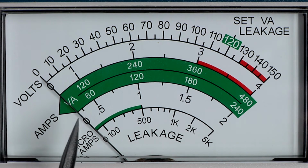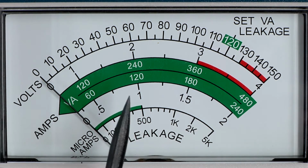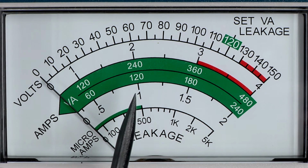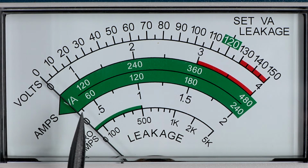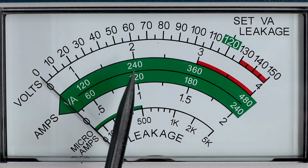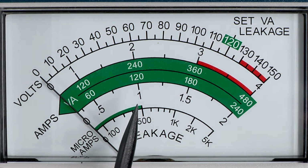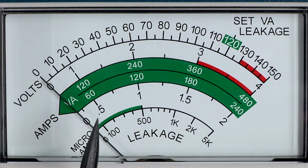Then the very bottom scale is the microamp scale. And you have 0 to 5 milliamps. It's a nonlinear compressed scale. So it expands down here in the lower area for sensitivity, then compresses up at the higher one. And the area normally you're interested in is maybe 0 to 500 microamps. Some safety standards specify 750 microamps or 1 milliamp, but quite a few standards say you should have leakage currents less than 500 microamps. So that shows it, and that works with the leakage probe. And again, we'll talk about this a little bit later.